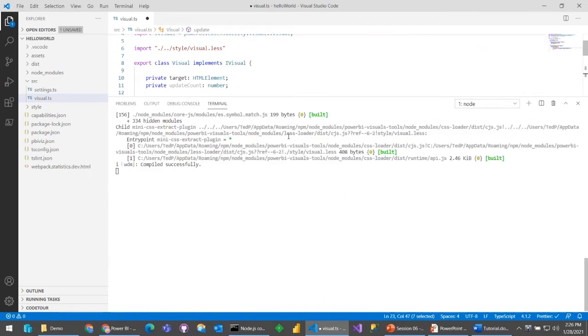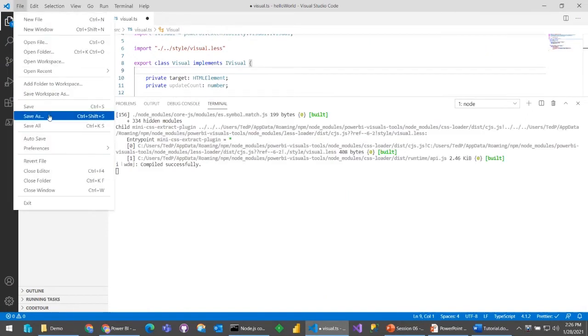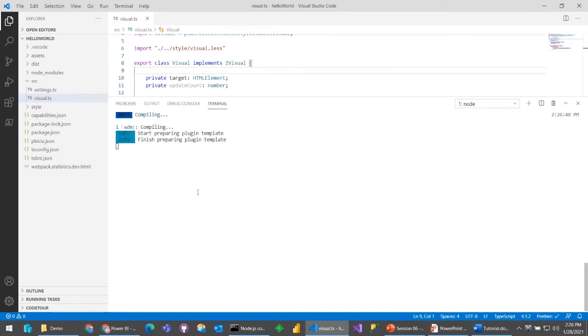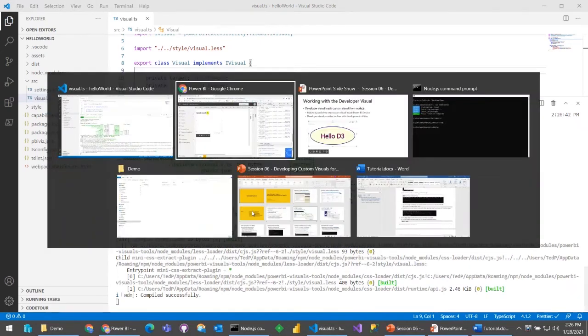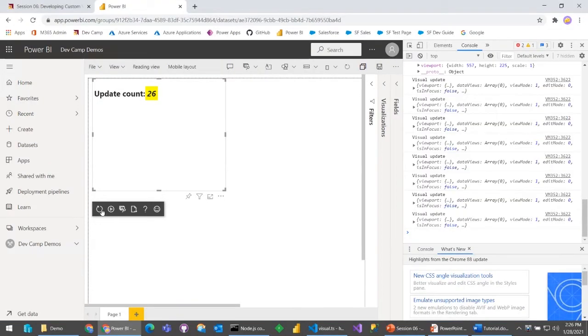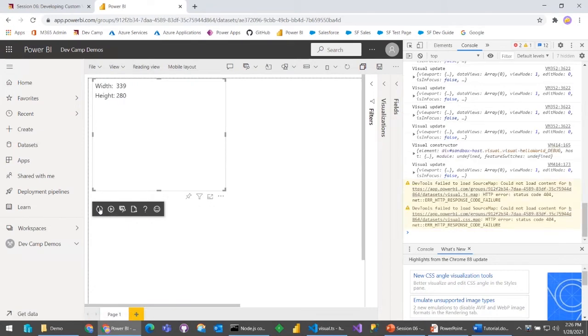Now, when I save, so I'm going to say File, Save. I want you to see that it automatically triggers the rebuilding of our package during development. So I should now be able to go back here and click on this little reload. And there's my code inside there.